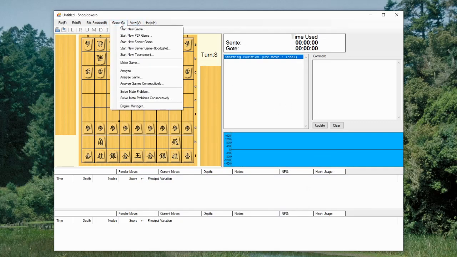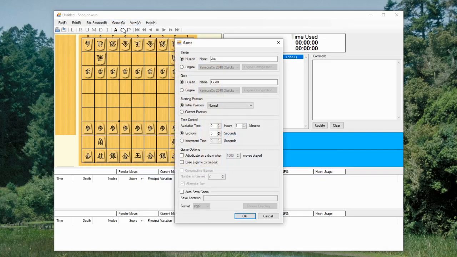Okay, so let's start a game where the first player, Sente, is the one who goes first, and Gote is who goes second. It's sometimes called black and white in other places. Anyway, for Sente we will have Lesserkai. This is similar, actually, if you know the language of Go: Sente and Gote refer to who has the initiative, and it can vary back and forth. But in Shogi, Sente refers to the player who moves first, and Gote to the player who moves second, and it's fixed. They don't switch back and forth.